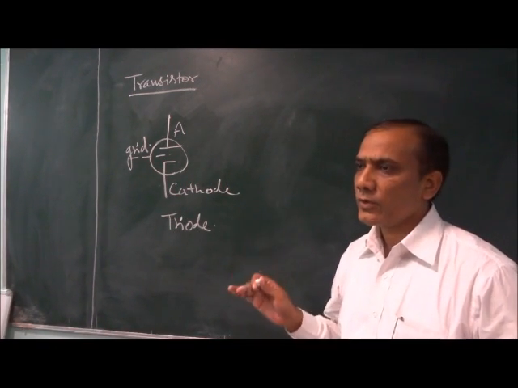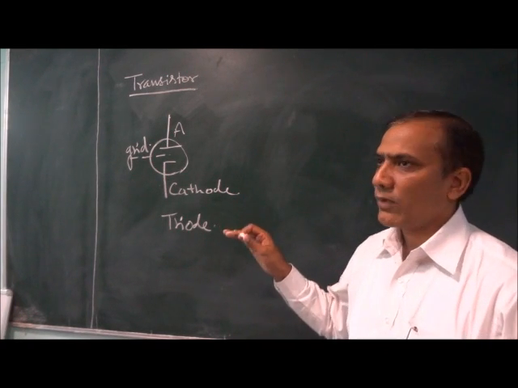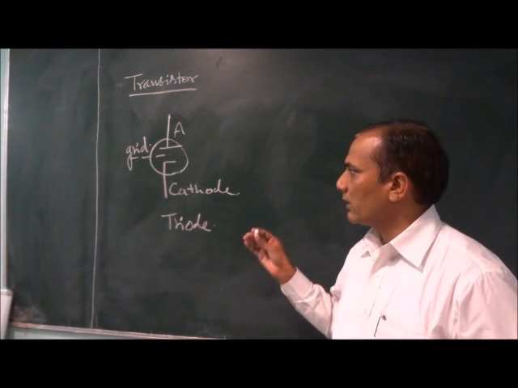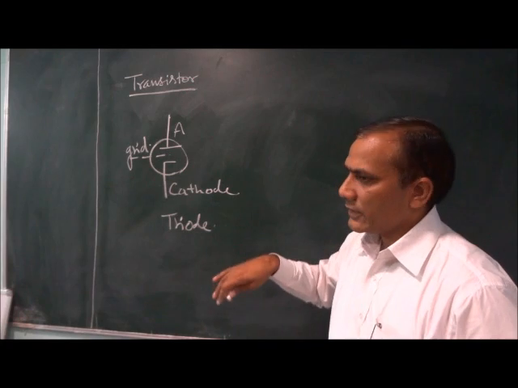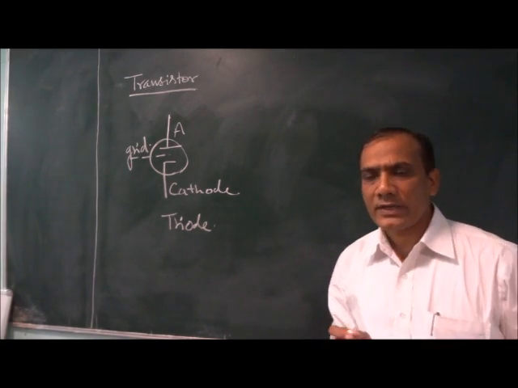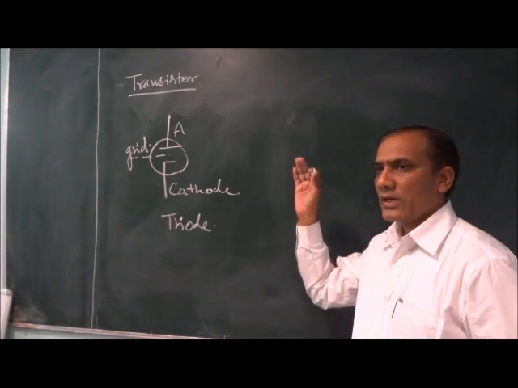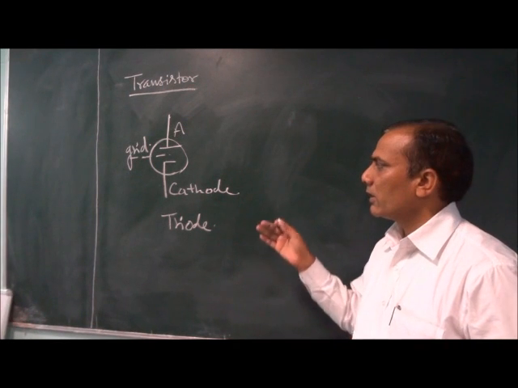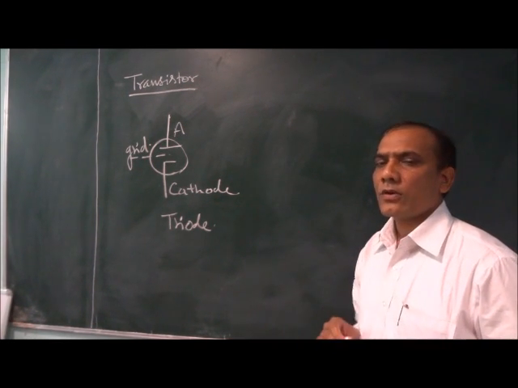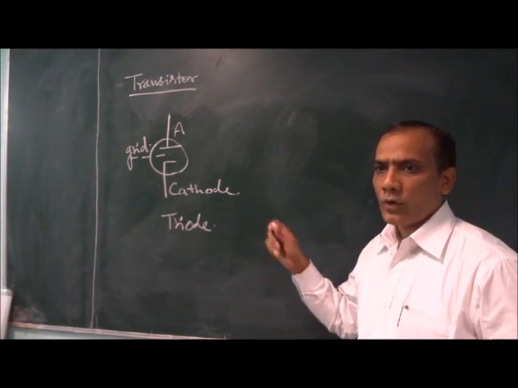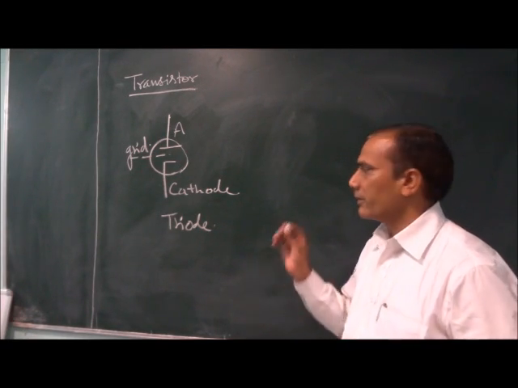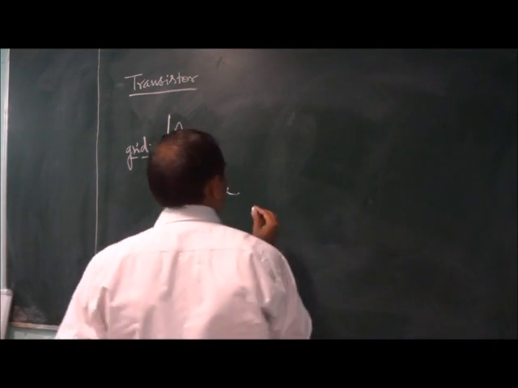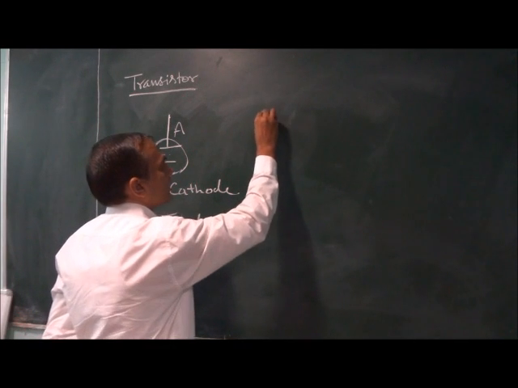This was the conventional tube. So we can first see what the drawbacks of the tube were. Then we will come to the transistor part, because the transistor is a semiconductor device. So what were the drawbacks of the triode valve? The transistor has overcome those drawbacks to some extent. So let us first see what the drawbacks are.